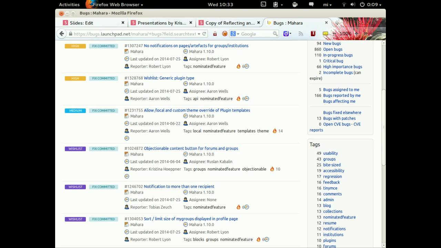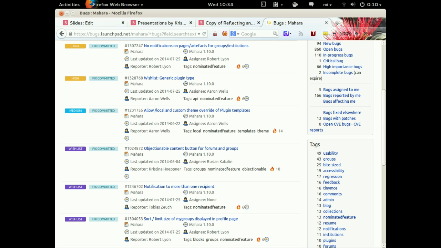Because yes, we ship Mahara with a certain look and feel, but some people, like arts colleges, are very creative, so they do want to have something else. In the past, it was not so easy to make those changes for plugins, especially because you don't really want to make changes to the core code too much, but keep those localized so that you can upgrade without too many problems. Then we also have an objectionable content button for forums and groups. So far that was only on portfolio pages.